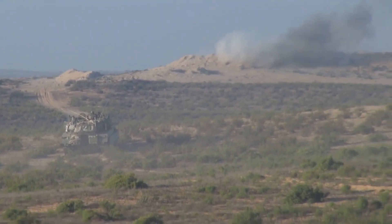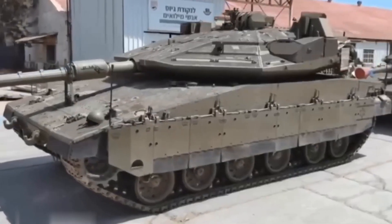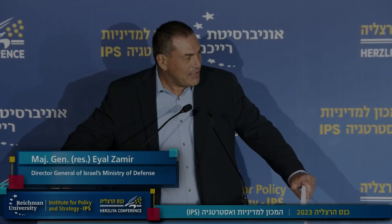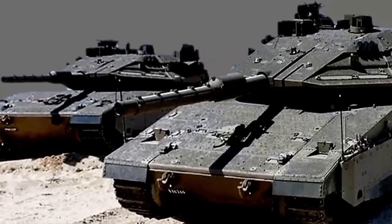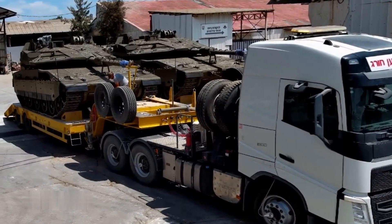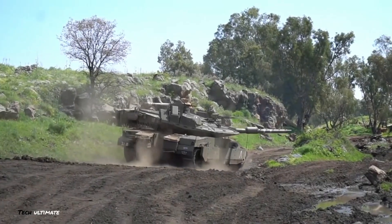The first wave of Barak tanks is being delivered to the Israeli Defense Forces for immediate testing and deployment into the 401st Armored Brigade. With high expectations, IMOD Director General Eyal Zemir referred to tanks as the backbone of the Armored Corps and on-ground fighting. Brigadier General Oran Jiber, head of the Defense Merkava and Armored Vehicles Directorate, declared the Barak sets a very high standard of technological excellence for the IDF, thanks to its unique weapon system, advanced technology, and built-in flexibility.